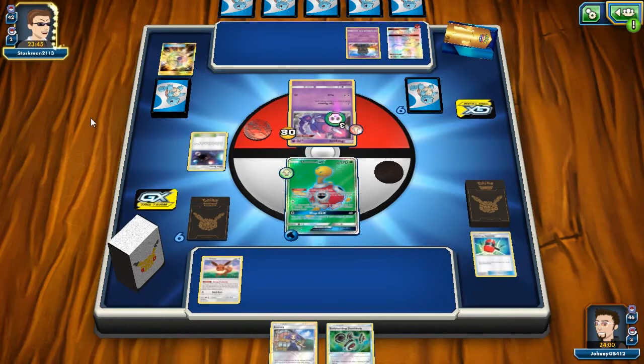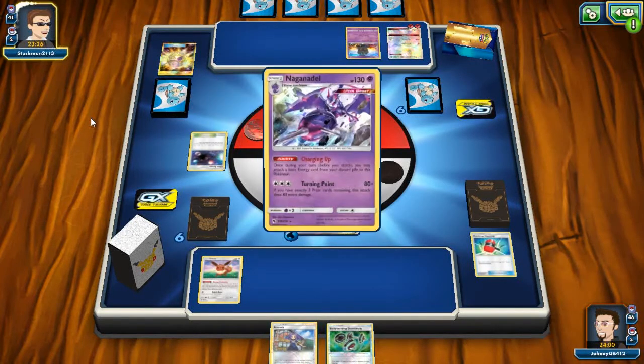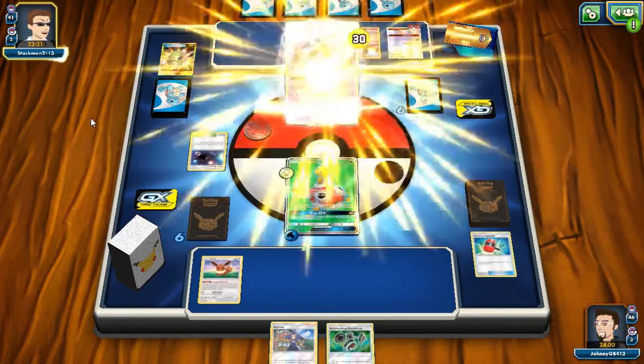I believe there's a new stadium coming. Isn't there a stadium that keeps poison even if it evolves? I think Wela Volcano Park keeps burn even if it evolves. I don't know if there's anything that does poison. I think there's a Pokemon with an ability, though, that's coming out. Regular Muk, I believe, has the ability in Team Up that if an opponent's Pokemon is poisoned, when it evolves, it stays poisoned. Could be actually an interesting concept for this deck.